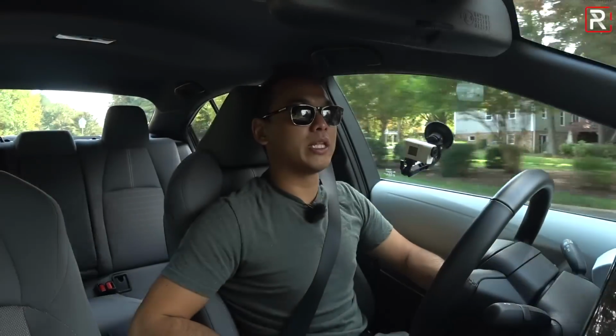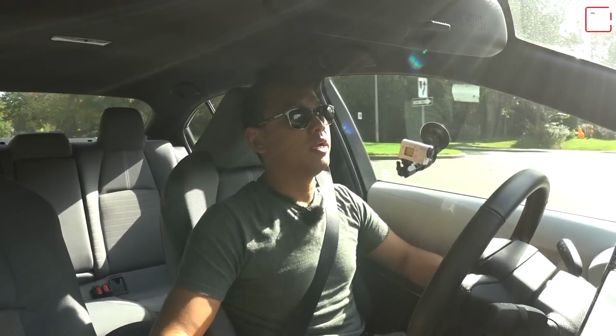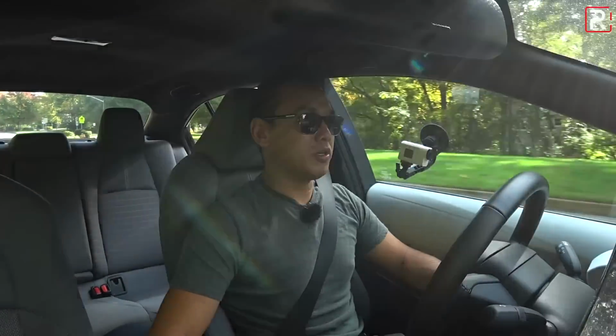You do have the lane keep assist with the active steering control, but it just annoyingly will beep whenever you cross the lane marker, and it'll try to shove you back over. In terms of fuel economy, the computer says I'm averaging just under 26 mpg, which is not bad. It could be better, but I'm just kind of driving it.